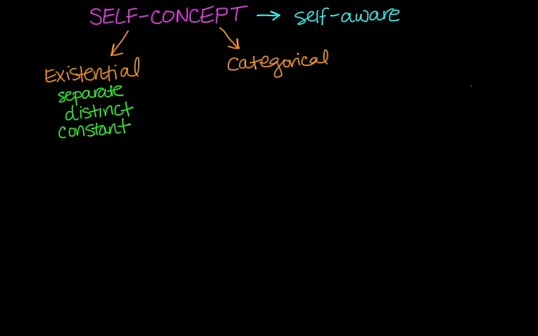Now moving on, once we realize that we have an existential self, we can formulate a categorical self. And a categorical self comes once this baby realizes that they are separate. So it's becoming aware that even though we're separate and distinct objects or entities or beings, we also exist in the world. We exist with other objects and beings and entities. And that each of these objects has properties.